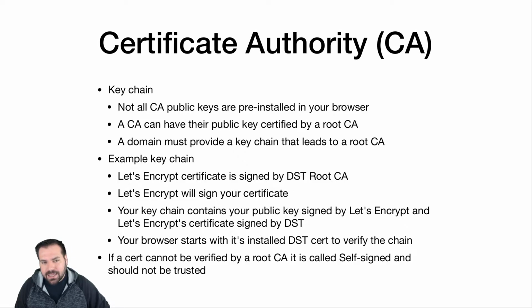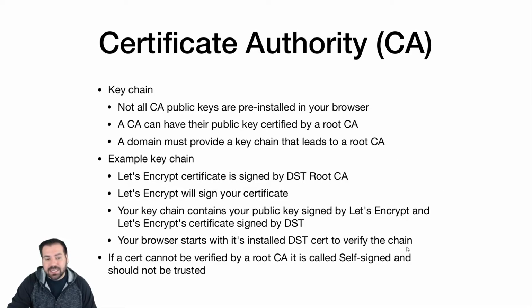Well, the root CA signs the cert of a non-root CA, and then the non-root CA signs the cert for that website. So we have what's called a key chain, and there might be multiple layers here. A root CA signs a cert for a CA, which signs a cert for another CA, which signs a cert for another CA, which signs a cert for the website. As long as the cert chain, the key chain from that website, originally started with a verified root CA, then we call that a valid chain. We know that there's some chain of security there that leads to a root CA, so we're good with that.